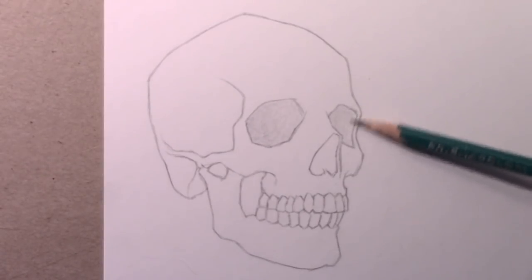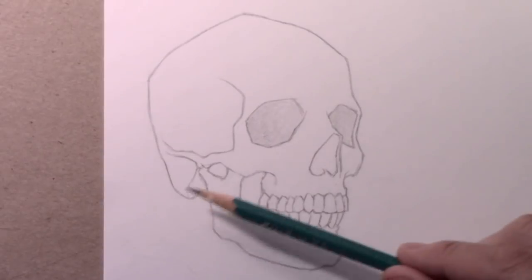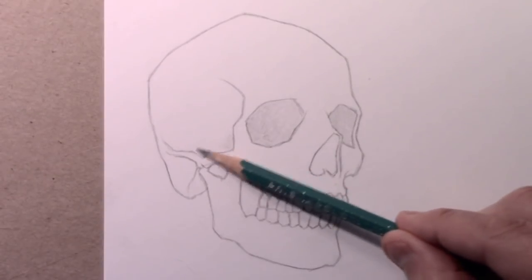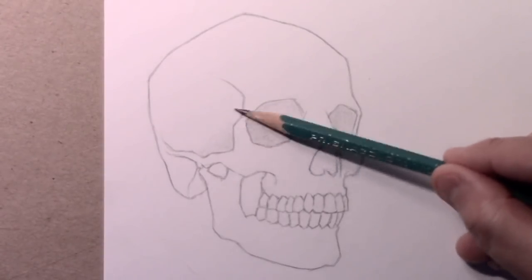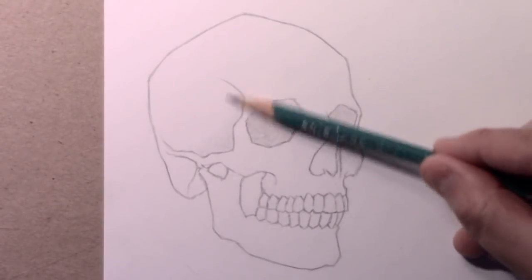There's something delicate about a drawing that is low contrast. And I suppose the key thing art teachers would say to you about all of this is that you want it to be a choice. If all of your drawings are low contrast out of a kind of tendency to be timid with your drawing approach, then maybe you'd need to explore beefing up the contrast, forcing yourself to go a little darker.